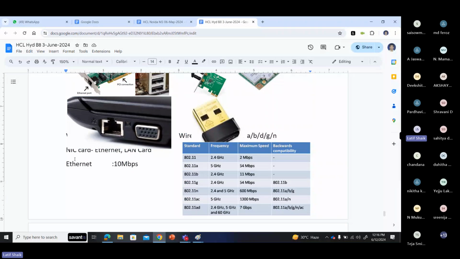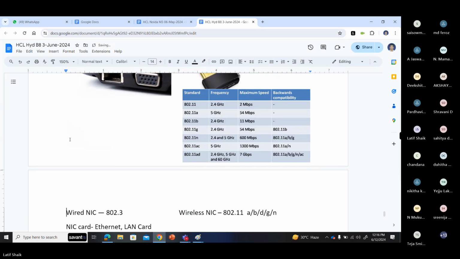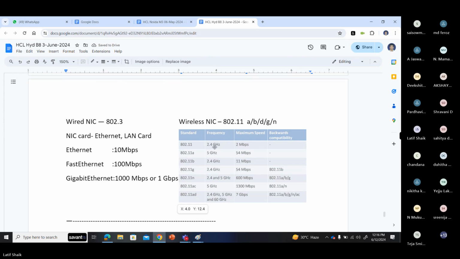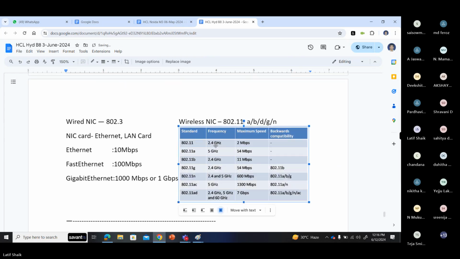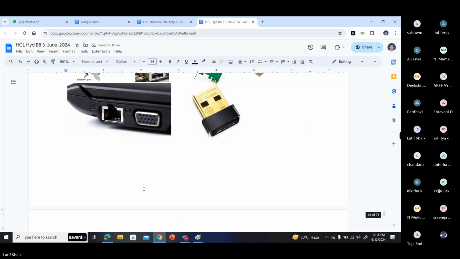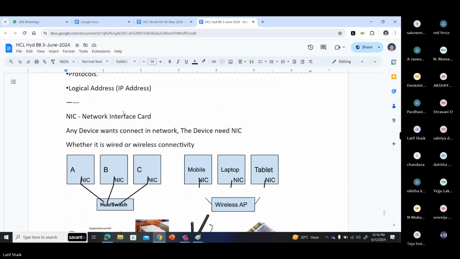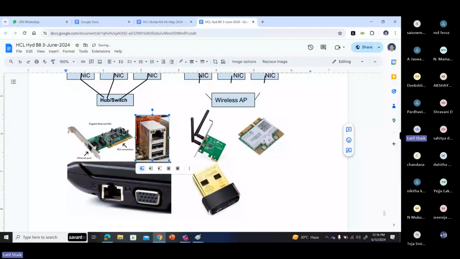Okay, these are Ethernet type of NICs. So these are the wired type of NICs.